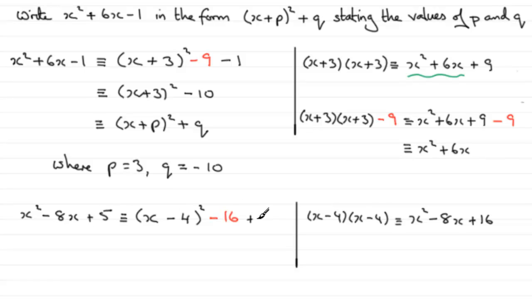So what does this come to? Well it's x minus 4 all squared, and then minus 16 plus 5 is going to be minus 11. So this too is in this format. And if we need to say what p was, p would be minus 4, and q would be minus 11. Alright, so two examples there. And hopefully you'll be able to use these as examples to do similar ones.